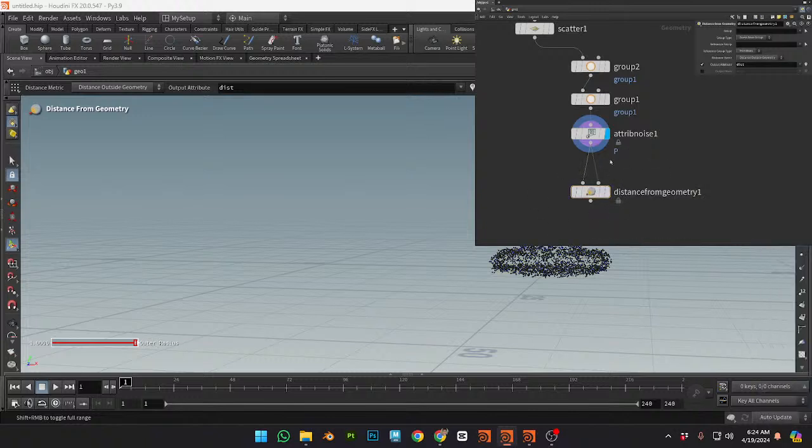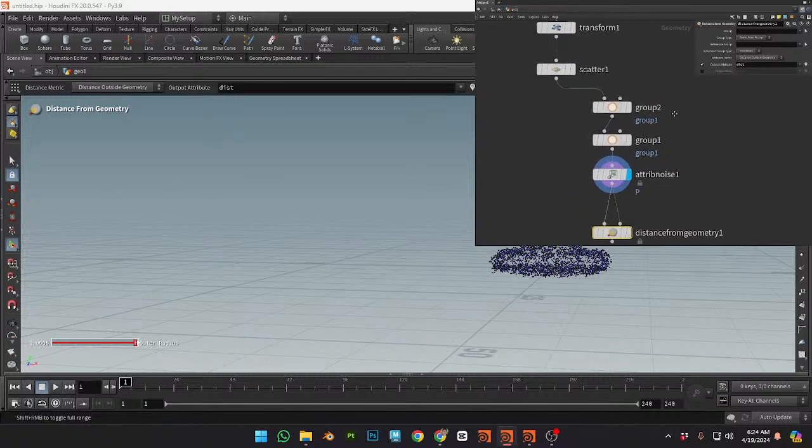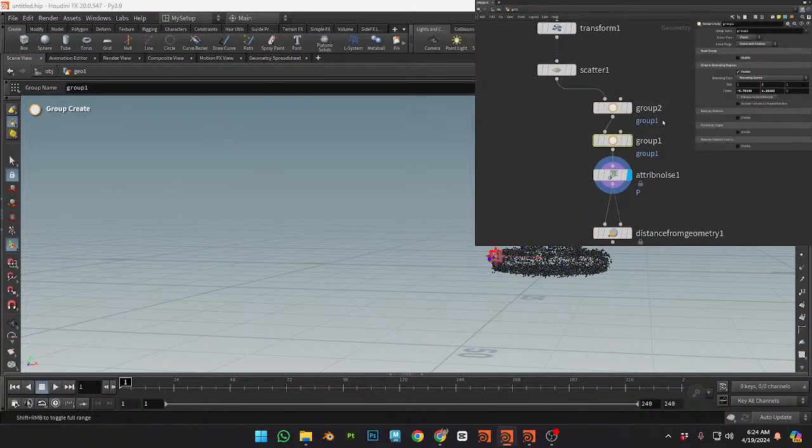So when that happens, this pushes out a different attribute called the dist attribute. So where's my reference? My reference is group 1. I can even call this center. I think that makes sense.